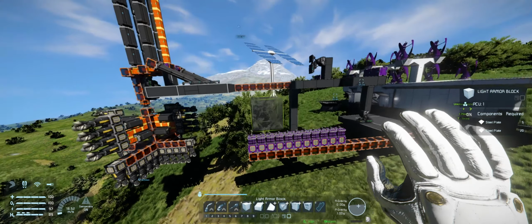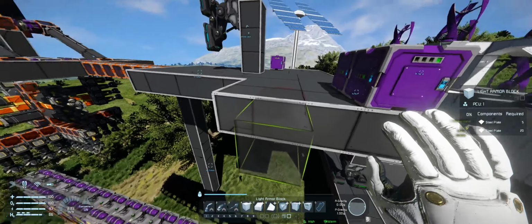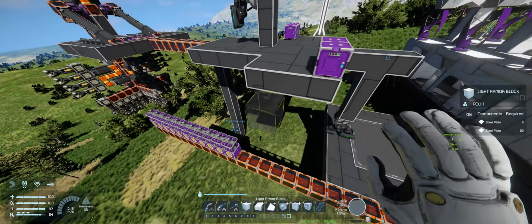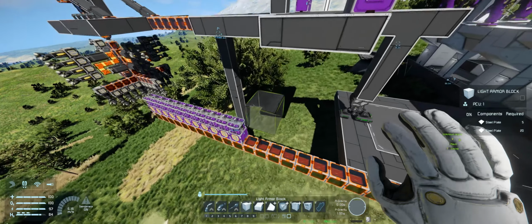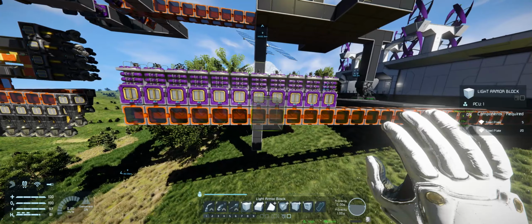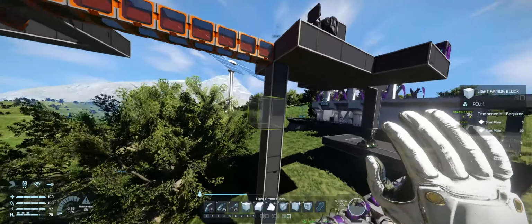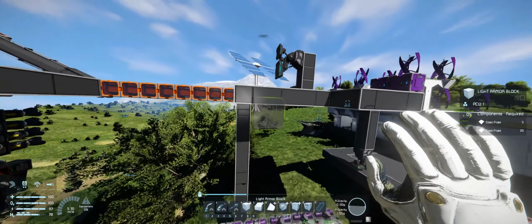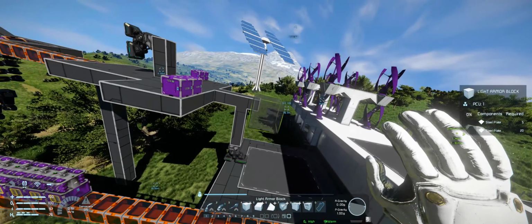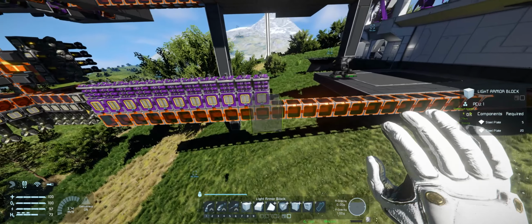Oh, I've got an idea. What if we had, like, thruster nacelles on the side that rotate down when we're landing, and they also act as landing gear? That would be cool. So that means we wouldn't have to make the ship this tall. We would just have some really big thruster nacelles on the side that would rotate down when we're landing, and they'll have landing gear attached to them.